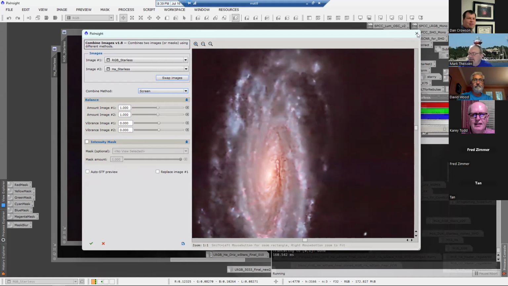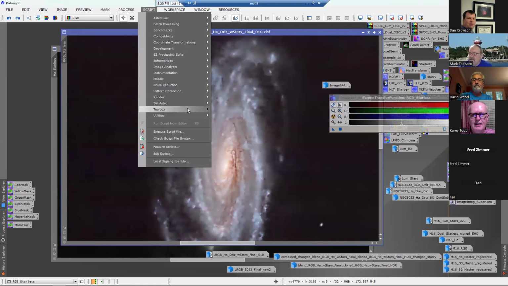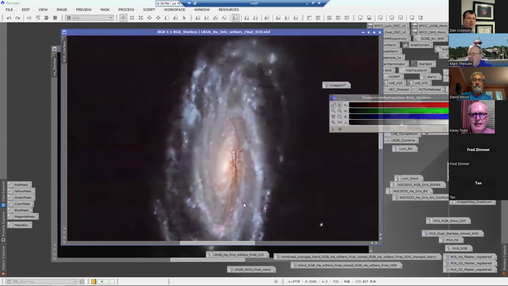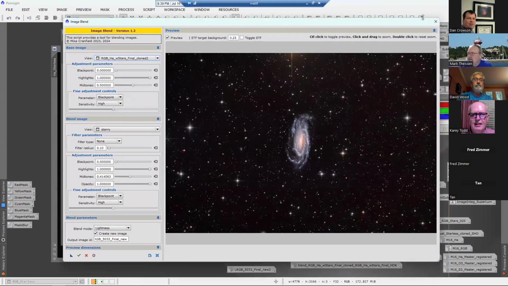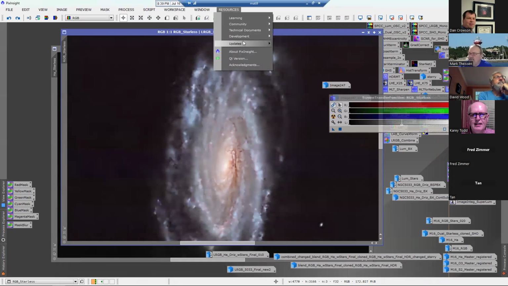The one that I use, I don't actually use that Combine Images script. I use one of the Mike Cranfield ones that's called Image Blend. Let me show you where the repository is. I'm going to put my Word document up that's got all these repositories in it.